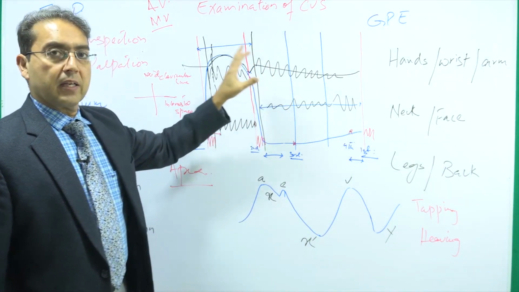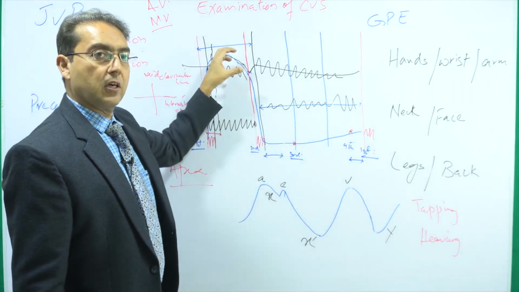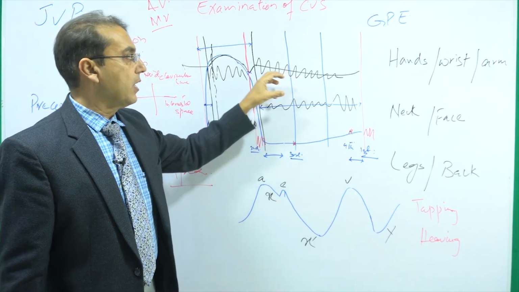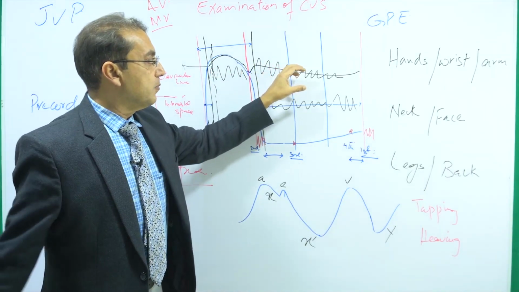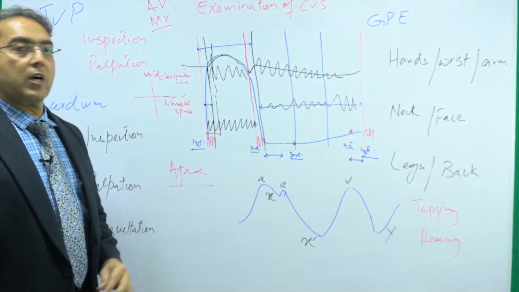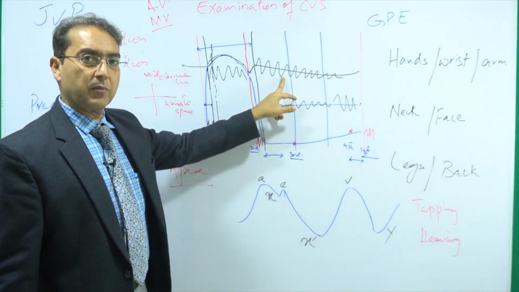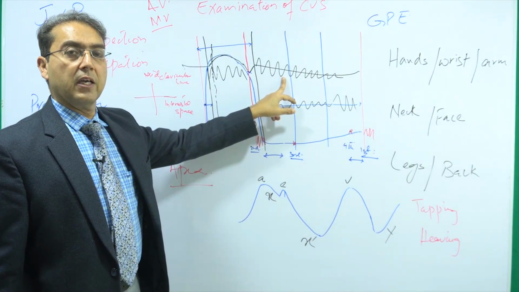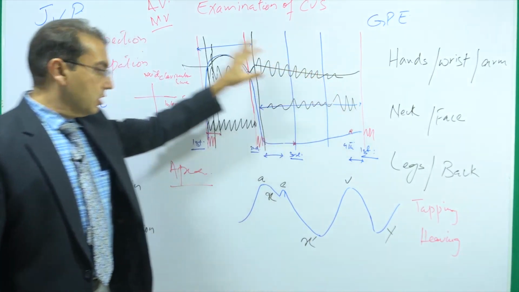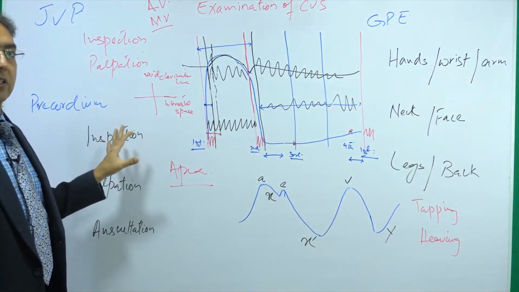The reason is that there is only a small amount of blood in the aorta, and during the early part of diastole, a large portion of that blood goes back, producing the murmur. As diastole passes, this murmur starts decreasing because very little blood is now flowing from the aorta into the left ventricle. Hence we see a murmur in the early part of diastole in aortic regurgitation rather than a pan-diastolic murmur. So this is what we normally examine in the cardiovascular system.